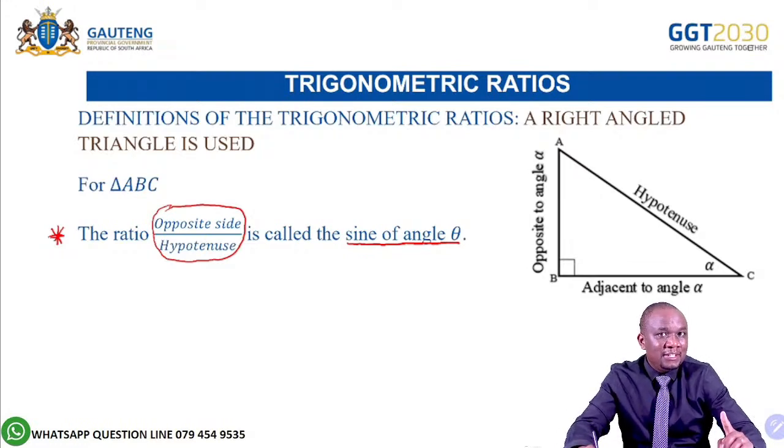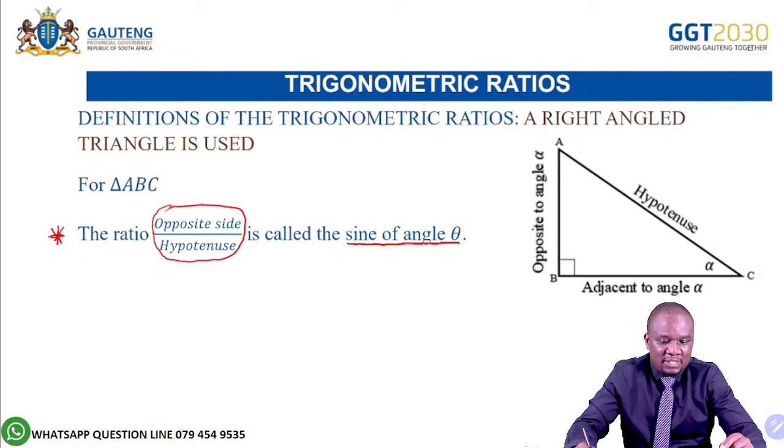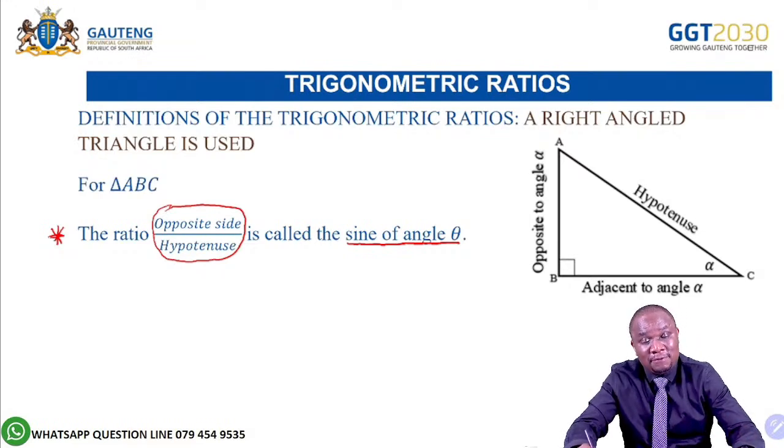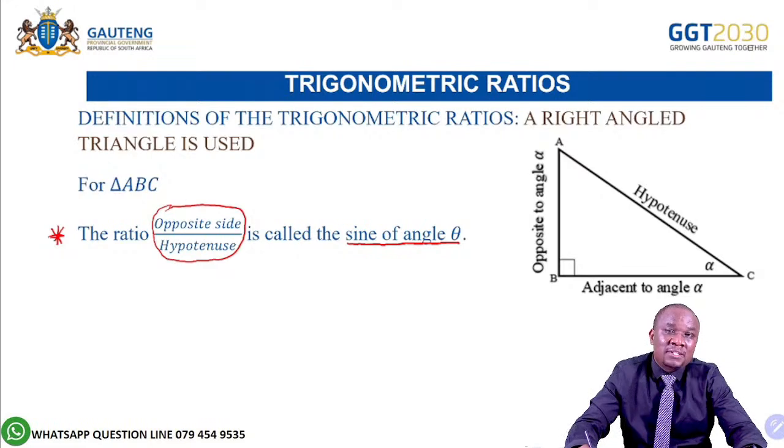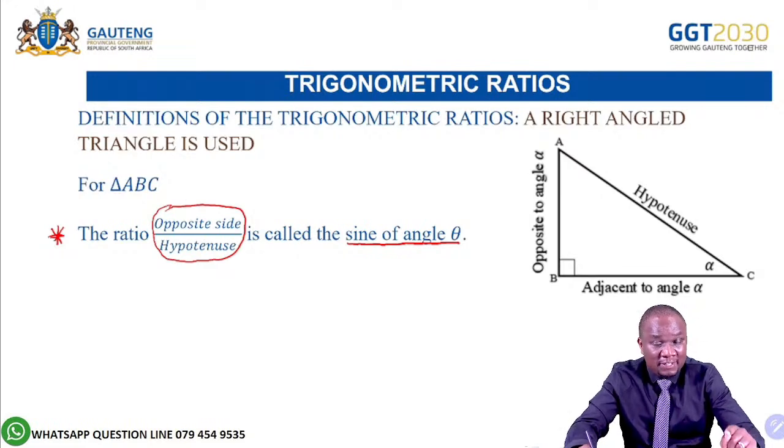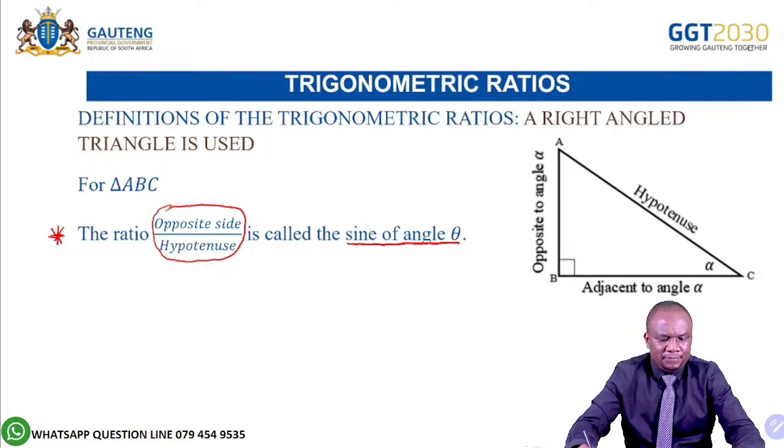Right, that's the first ratio. What are we doing today? Defining trigonometric ratios. Sine of angle theta, or it can be sine of angle A. It's not about theta every time. It can be sine of angle X, sine of angle A, sine of angle P. Right, so I'm going to be using theta just for this lesson. Sine of angle theta is opposite side over hypotenuse. We know how to identify our opposite side now. We know how to identify the hypotenuse. We know how to identify the adjacent side when referring to a particular angle.